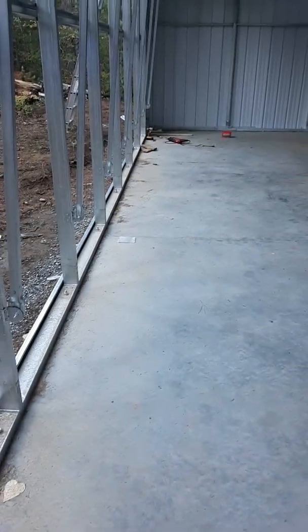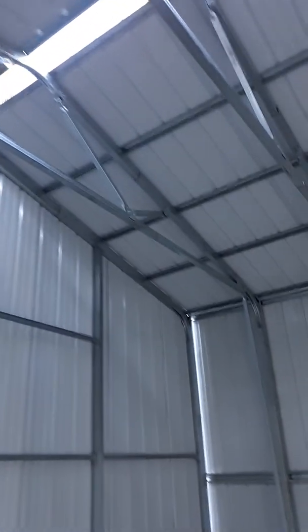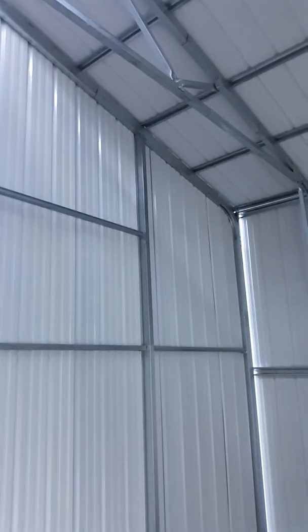Once all the base plates were installed, the next step was to assemble the truss assemblies. An important note — I'll take you down here and show you. I assembled one just like this and installed it on the back wall, which was the wrong spot. The directions didn't tell me otherwise. I later learned that is not a truss, that is an end wall, so it's built differently. Anyway, I took that one and moved it where it needed to be. Lots of pieces, lots of screws — it seems very strong and I'm happy with the way it's come together.